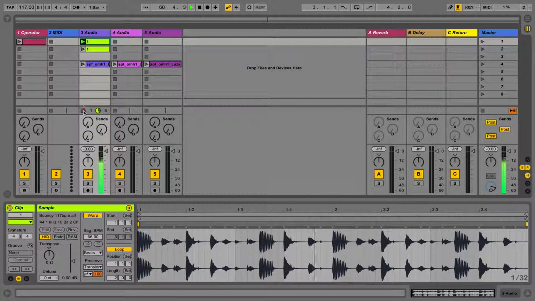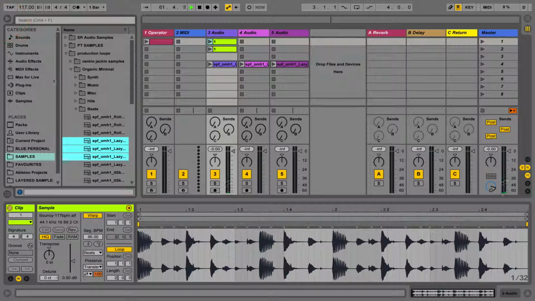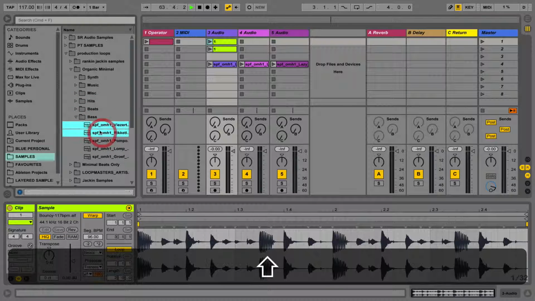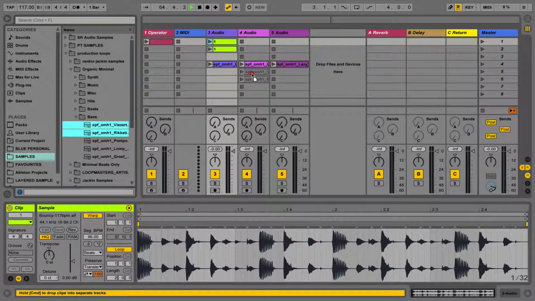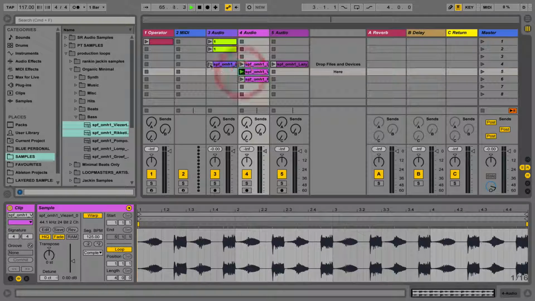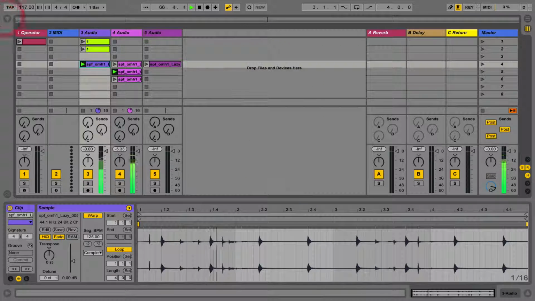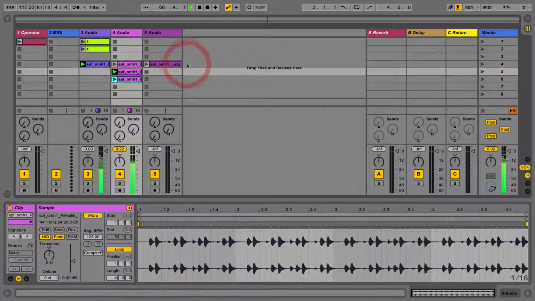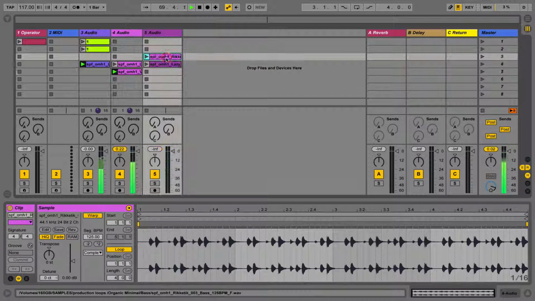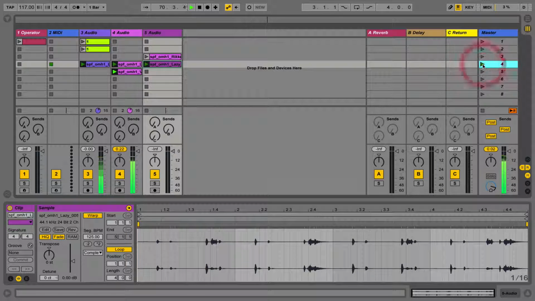Now we'll add a bass line to our drum loop. We can double click the bass line to add it to its own individual audio track. We can also use the scene launch button on the right hand side to launch all the clips in that scene. It's important that you understand that scenes launch everything horizontally. As previously mentioned, this is when removing the stop button will become useful, as it means that the clip will carry on playing even if you move down to the next scene.